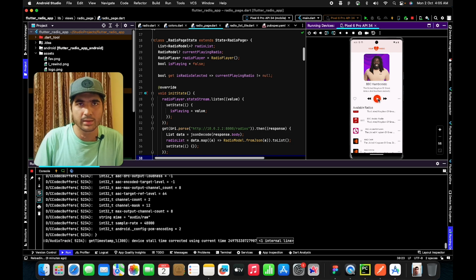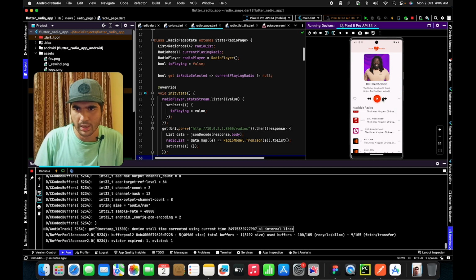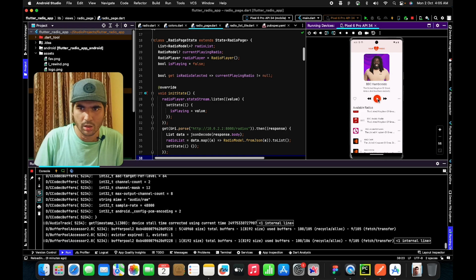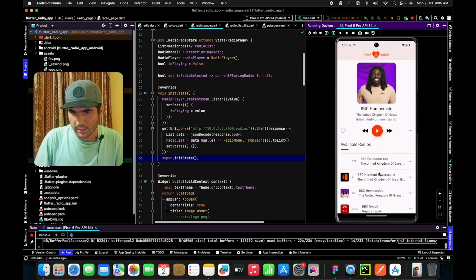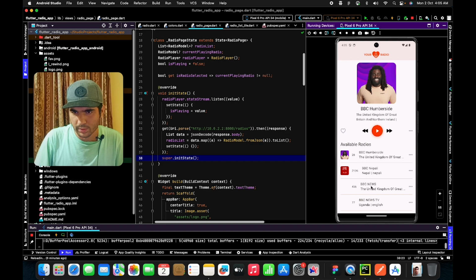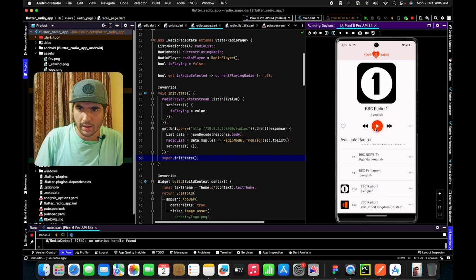I can click again and it will pause. So let me lower the volume. I'm not sure if you guys can hear it or not. I am pretty sure that you must be, but yeah. So the radio is playing right now. I can change any of the radio here. For example, I can change it to BBC Radio 1 and hit play.